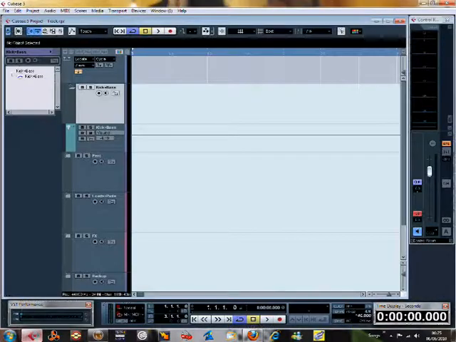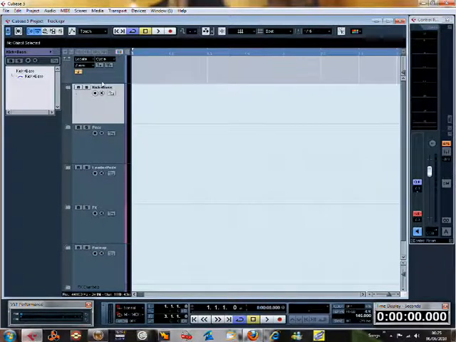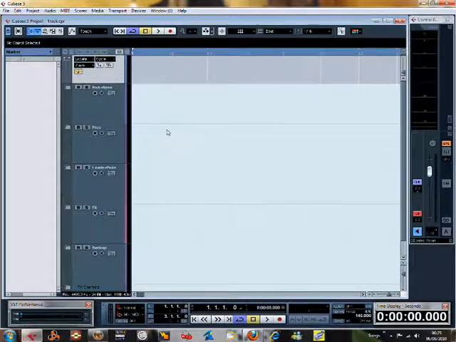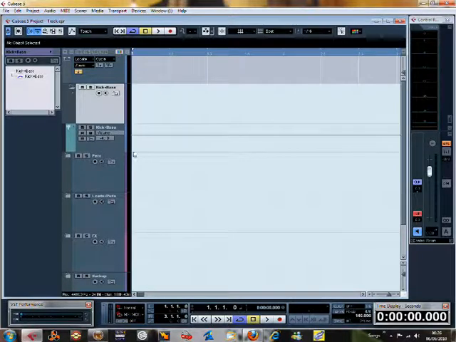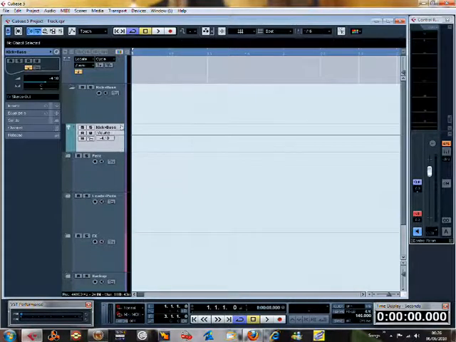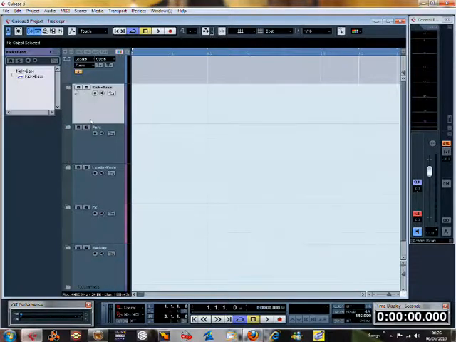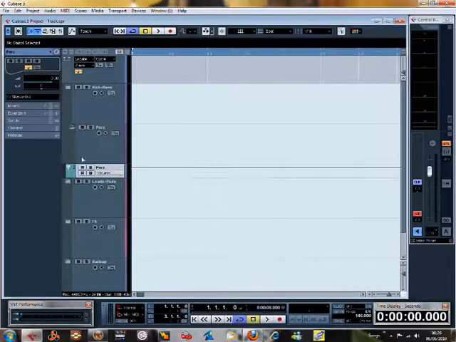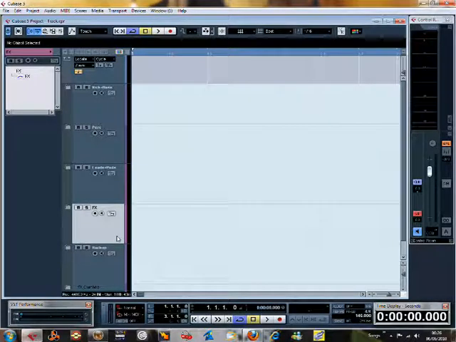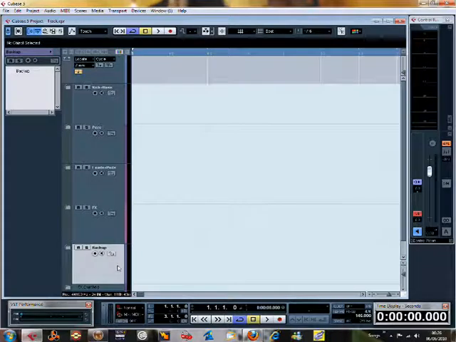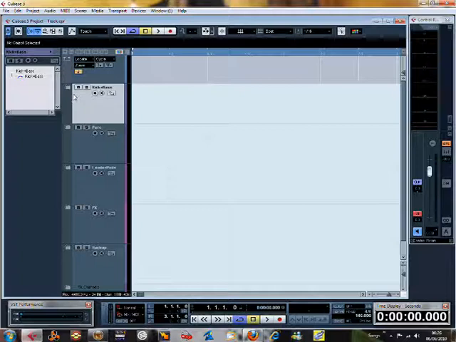So if we go into Cubase, I've set up a marker track and 5 folder tracks. First one with kick and bass, and a group channel inside kick and bass, where I'm going to send my kick and bass. Percussion, also with a group channel. Leads and pads. FX, which will have vocals and effects, like the name says. And backup, where I'm going to keep all my MIDI files.